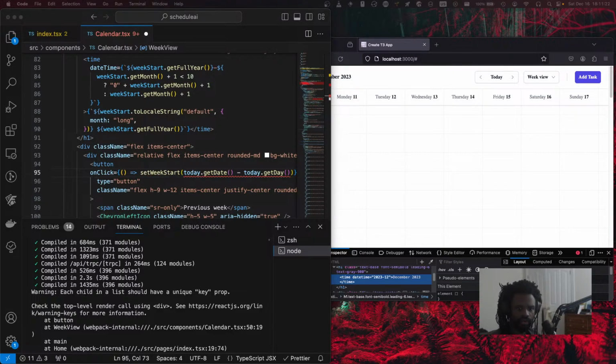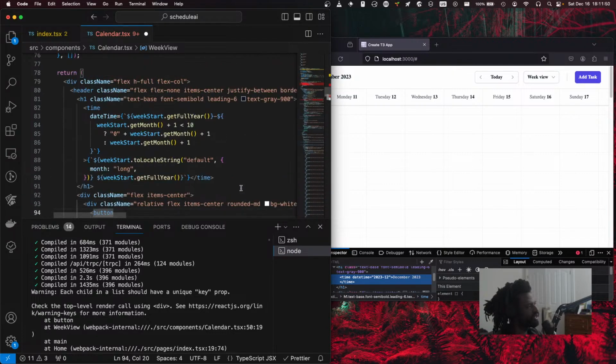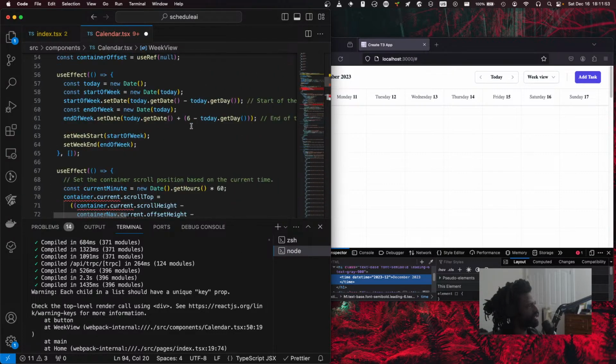And let me look through how to do it. My thinking is you just subtract, right? Whatever the current start of the week is, we just subtract a week.